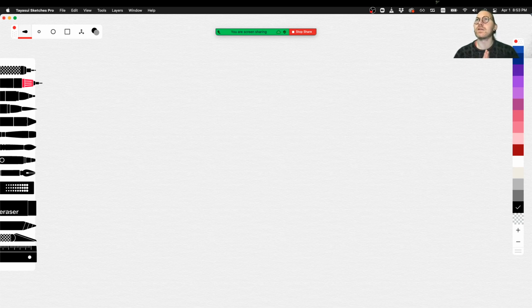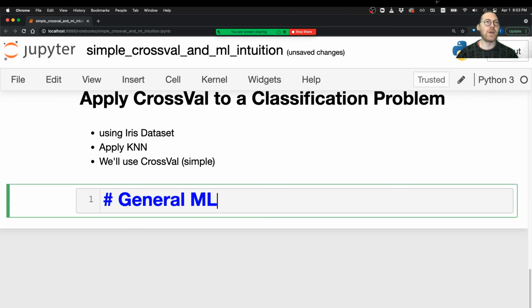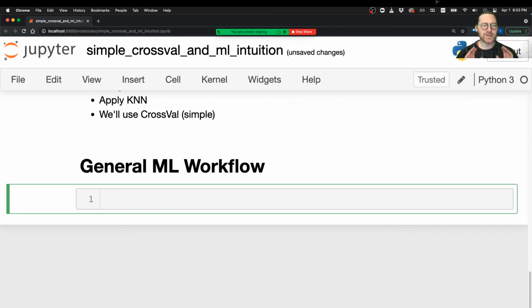So let's talk just the beginning of the machine learning workflow. We're going to follow, like I said, a very general approach. And I'm going to just call this a general ML workflow. And the first stage of this is the most time-consuming by far, in most cases. Not today, or not in what we're going to do. We're actually going to streamline this because we're using the Iris dataset. It's going to be really easy.